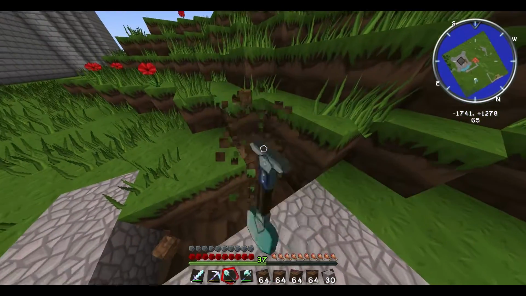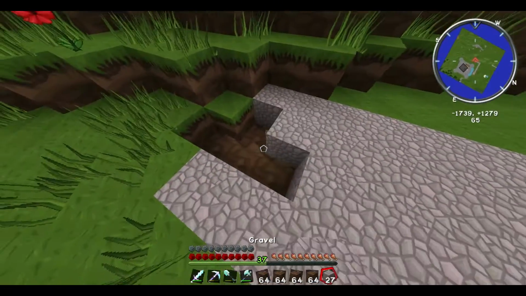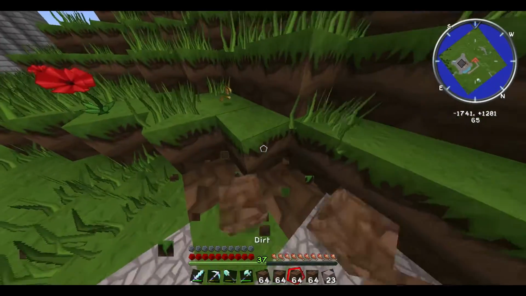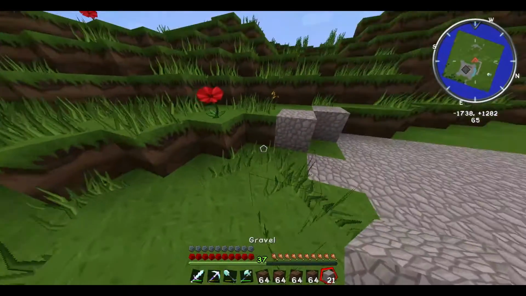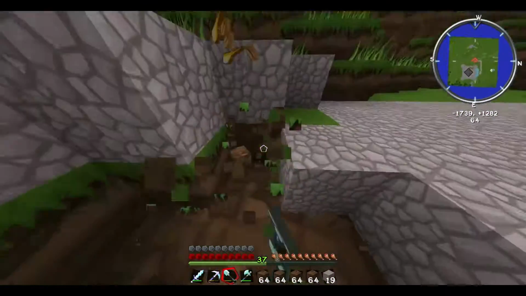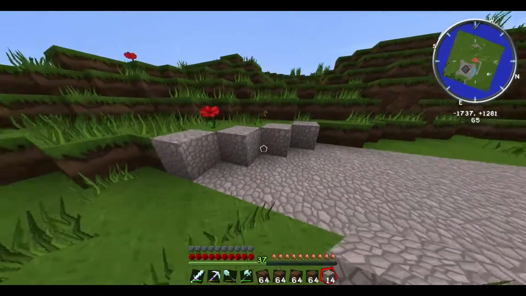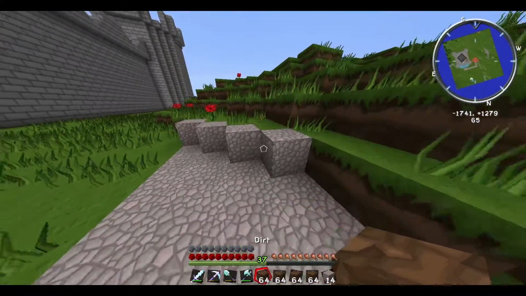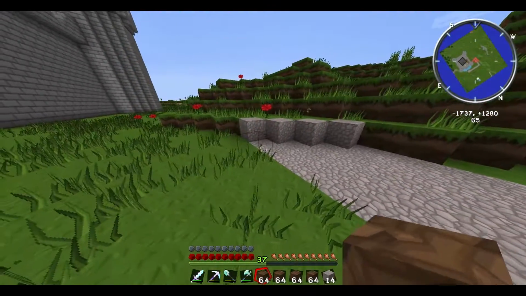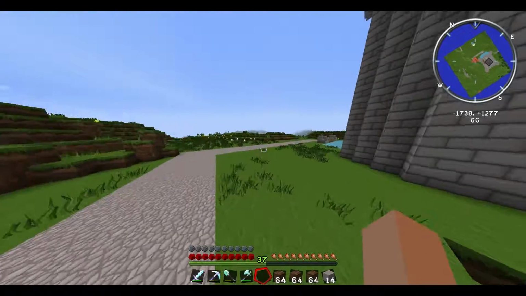So up the hill here. Move these. Place these there. Try my best to make it look nice. No, I think I'm gonna add stairs here. That's probably gonna look the better. I take some stairs.